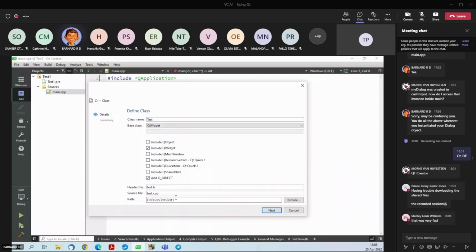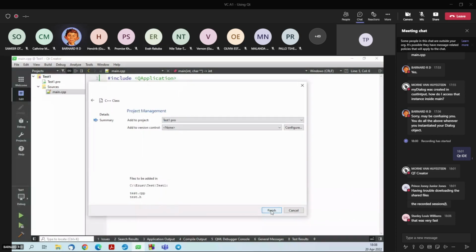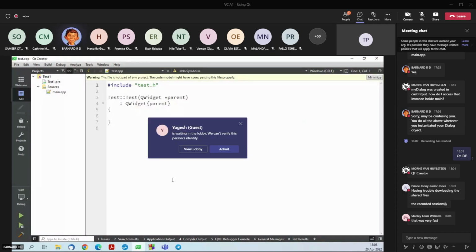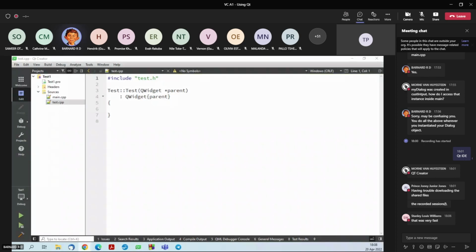And then it gives names for your header and source file. You just leave those alone. You don't touch anything else. Okay, so all we've done here basically is to set up inheritance with a base class of QWidget, and we've added the Q_OBJECT macro. As I say, both of those you could actually have just written the code into your application. This is just a slight shortcut, and it does it all for you, so you might as well use it. Let me just go to next, and we don't need to change anything more here. And you'll get that warning briefly while it does what it has to do.